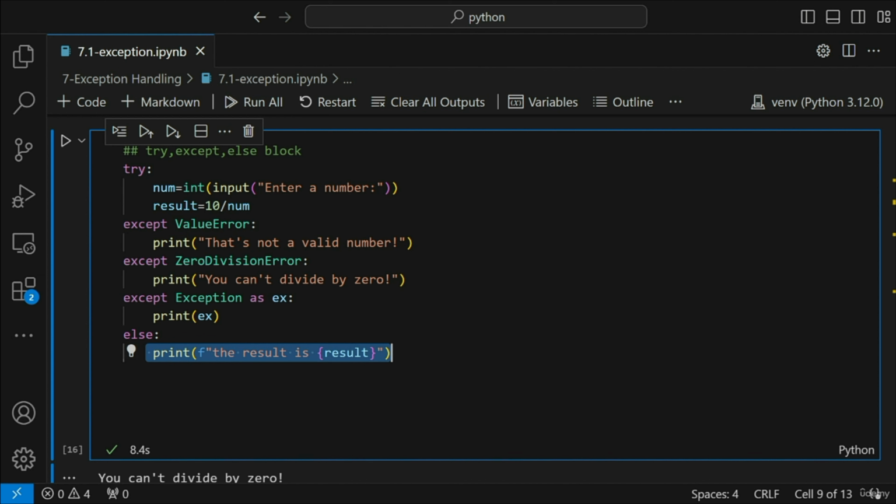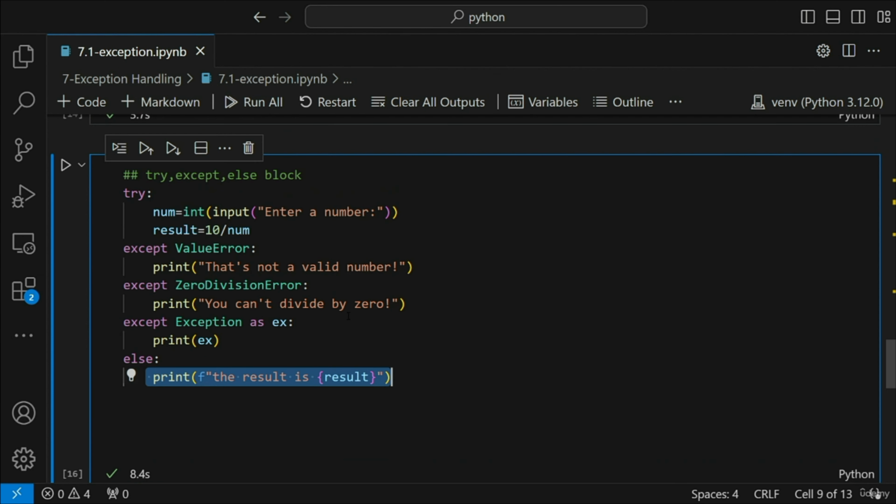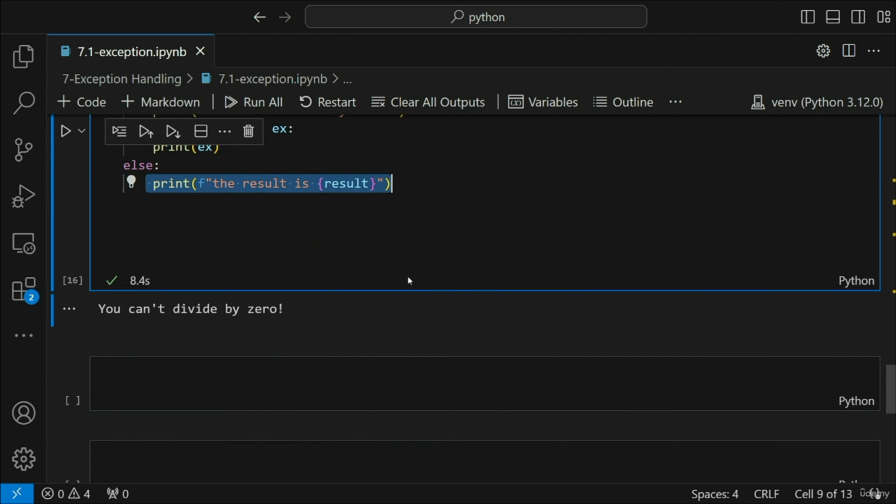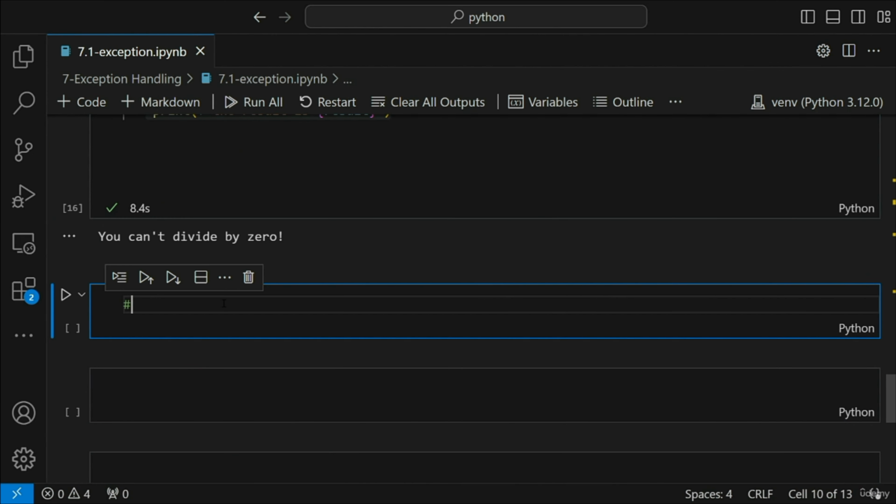So where you'll be able to see that, okay, if I'm not getting an exception, then it'll execute. Otherwise, if I'm getting an error, this is just going to stop and it is not going to execute this else block. This is how you will be able to understand. Now, this is fine. Let's try something more.